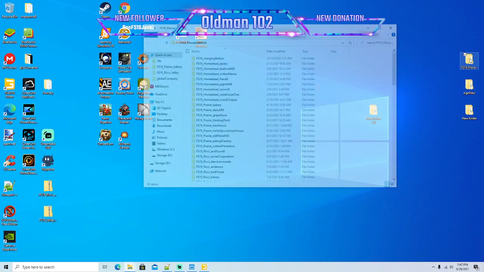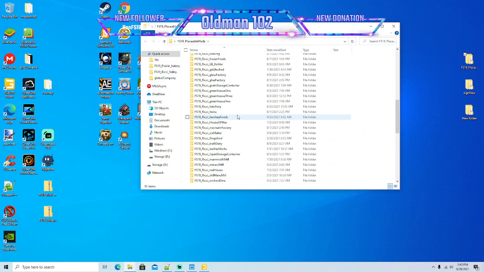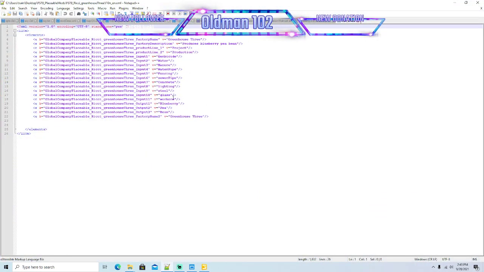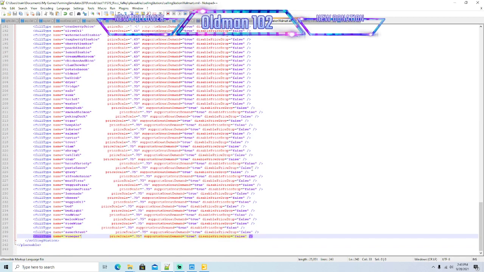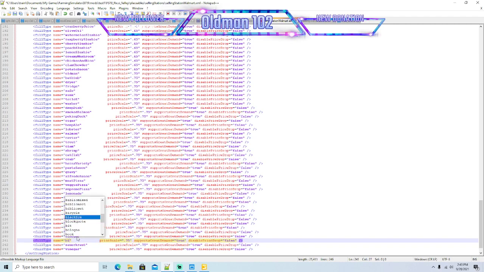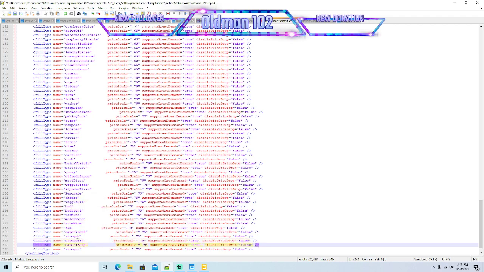Let's go into our placeables. Oh, yeah, Greenhouse 3 and Orchard 3. So Greenhouse 3, I need blueberry, pea, and bean. So blueberry, pea, and bean. Walmart. 3 more. So blueberry, pea, bean.